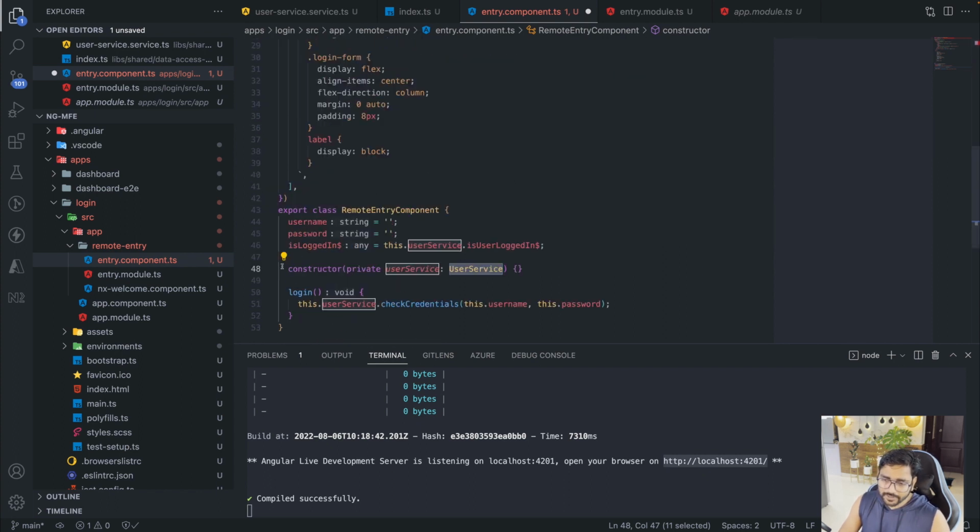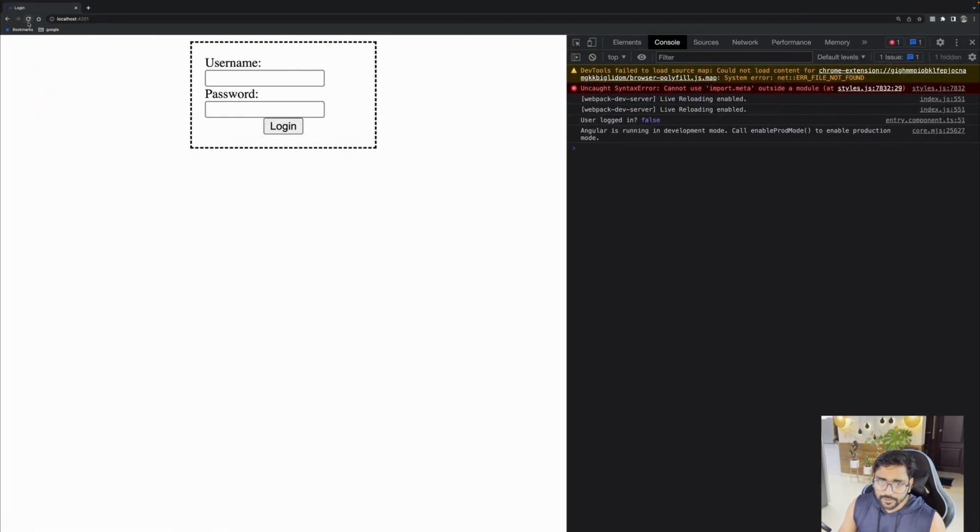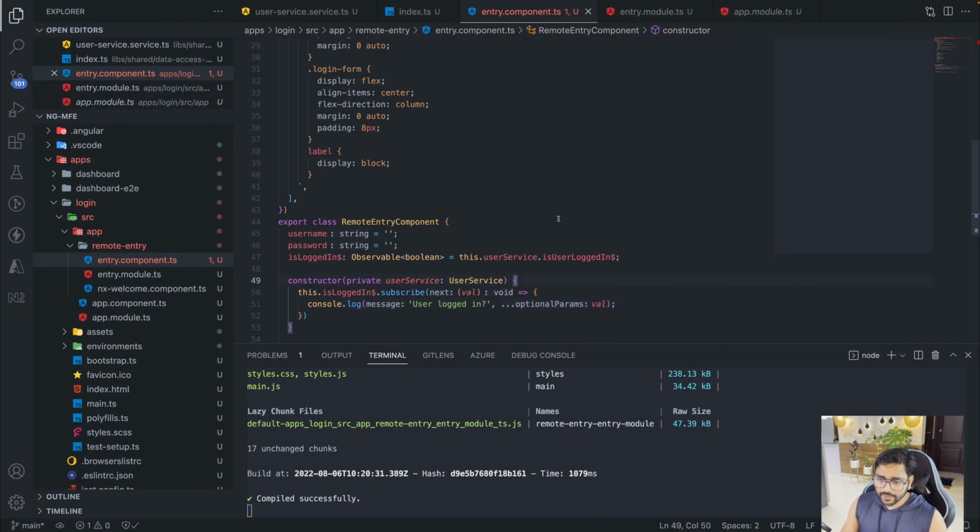We have put it in our application, we have written it in our constructor, and then simply we have used it to login. So when you press the login button, this code will actually set our logged-in value to true. To just check it, in the constructor we'll write one more thing. Once our code has been built, we'll refresh and simply receive a response that user logged in is false. And if I type demo and demo, we get user logged in equals true. So that's how we are now logging in.